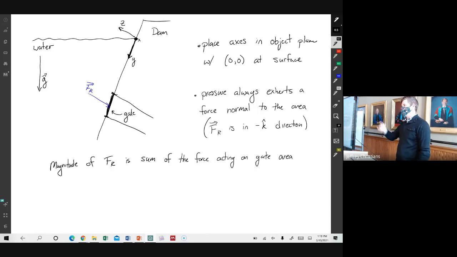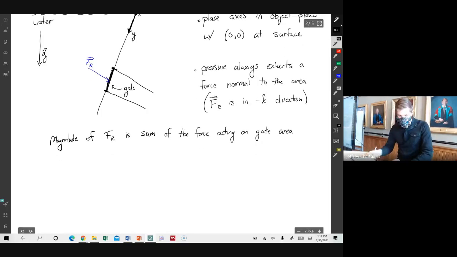Now the challenge is that our pressure is not constant. So we can't just say the pressure is 100 kilopascal times the area of the shape. Because the pressure is changing: the top of the gate is in shallower water, and the bottom of the gate is in deeper water, so it's going to differ depending on where we are. So let's figure out how we do that. We're going to look at every little section of the gate individually, and then add all of those up. So we're going to look at differential sections of the gate, and we'll add them up by an integral.